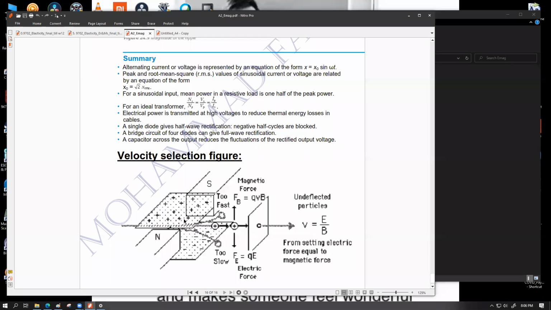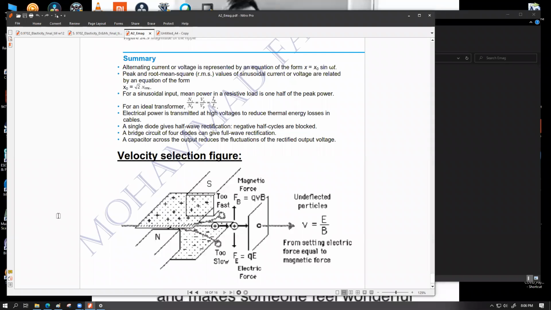We want to apply an electric field into this region in such a way so that this magnetic force that this charged particle is experiencing is perfectly cancelled out, or at least somewhat cancelled out, which means we're going to apply an electric field in this region such that the force due to the electric field should be working in the opposite direction of the magnetic field force.